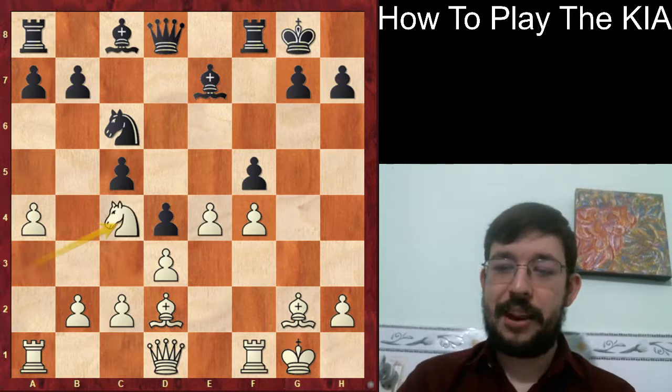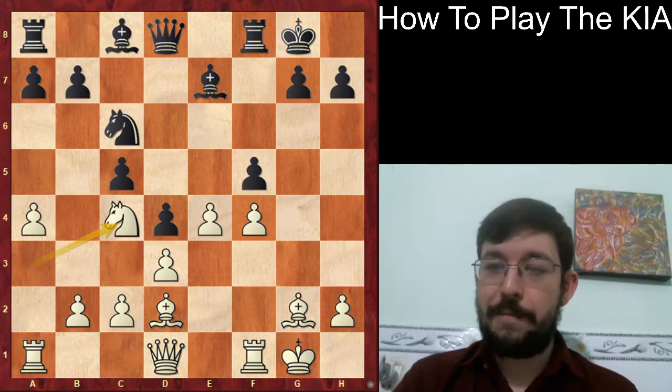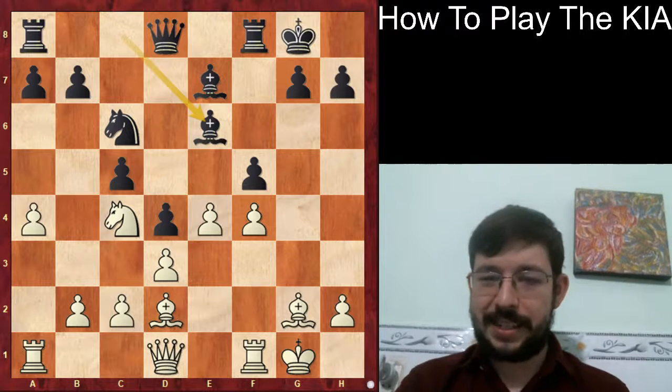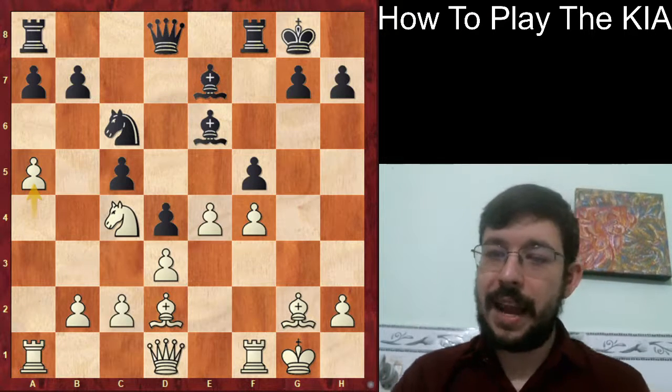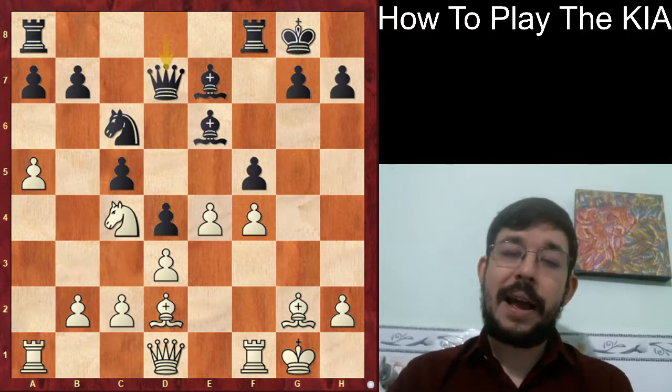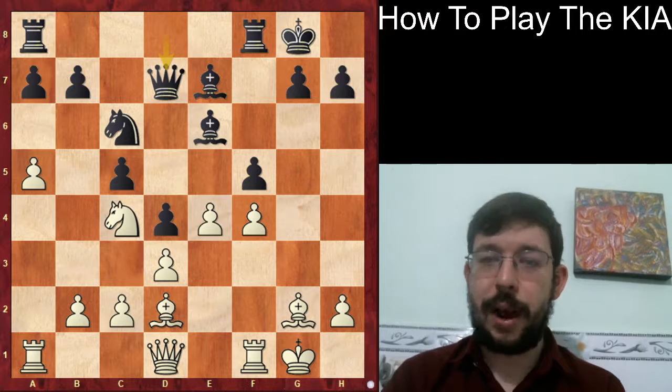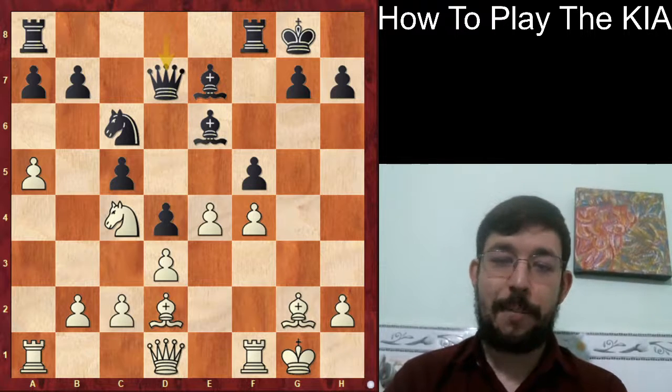So Artemiev kept the tension with knight c4. The game went bishop to e6, and I'm not 100% sure about this move, but I guess it's okay to develop like this. And after a5, queen d7, well, we have to say black has actually played the game quite well, and at this point the position is still quite balanced, but Artemiev managed to outplay his opponent in the arising struggle.